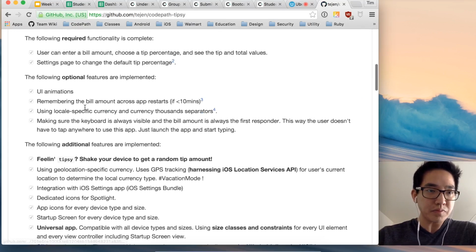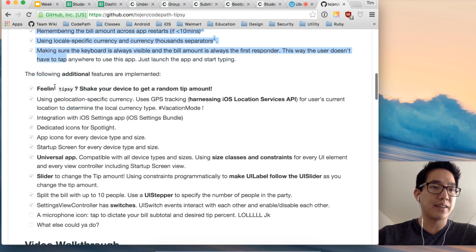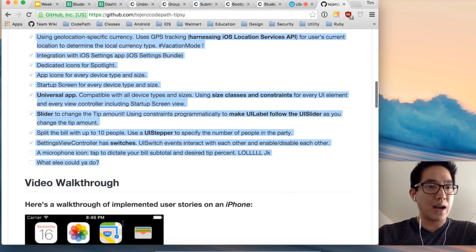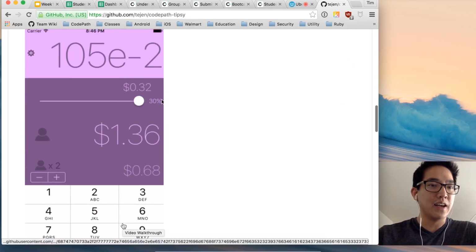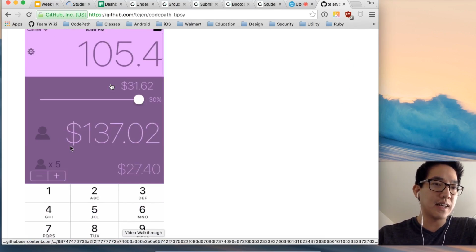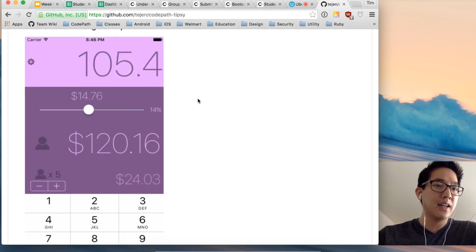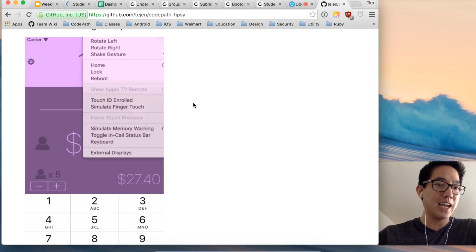They also paid some attention to the visual detail, and that's part of mobile engineering as well. There's an aspect of design. They're even using the shake, and I think they even added location in here. So this is definitely in the upper tier of tip calculators. Every week you want to show the top ones, so we can get some healthy competition going and try to outdo each other.